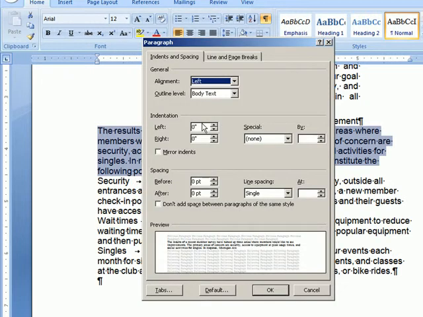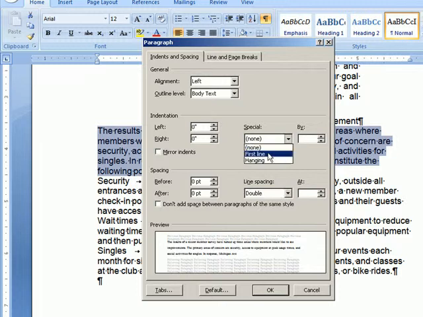I'm going to go in here, and the first thing I need to do is I need to double space. So I'm going to go to spacing, and I'm going to use the double space now. Come down, click double. Okay, then I'm going to look at first line indent. So under indentation here, I'm going to choose 1 inch. And before I do anything up here, let's move over here where it says special. And I've actually got an option here where I can choose first line, and I can say 1 inch.